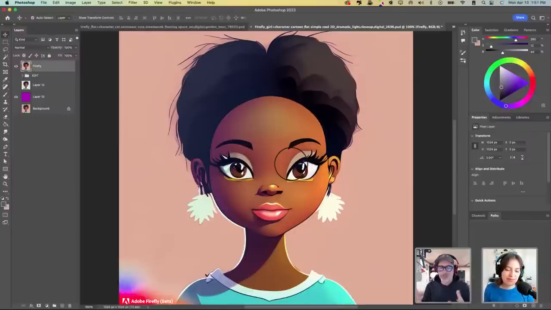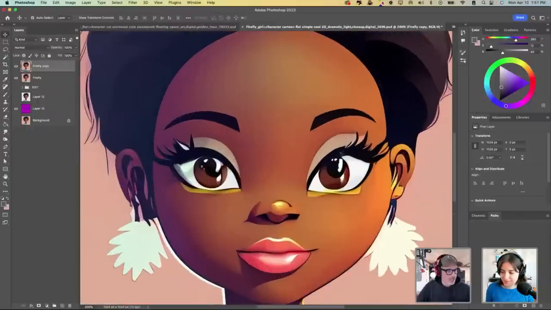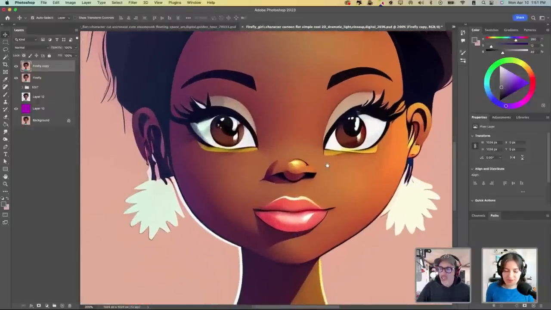So 85% of the time it's prepping it in Photoshop and then bringing it into Animate and starting to have fun animating it. So I'm going to show you how I think about and approach separating this character. First, I'm going to hit J, but I'm going to introduce a couple of technical, well, not even technical, it's really just copying and selecting and then painting over.